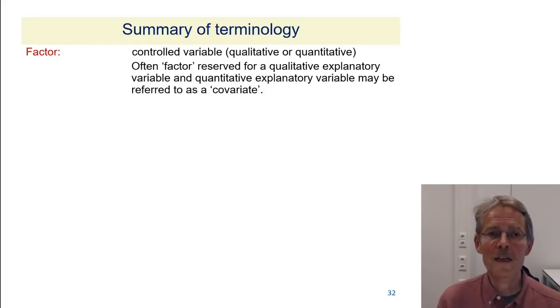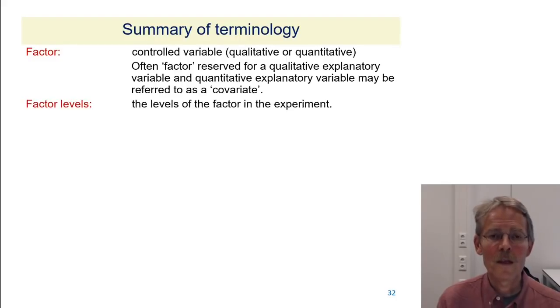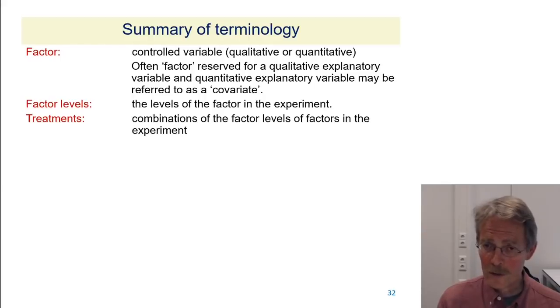So roughly speaking, a vector is about treatments, and the number of treatments is the number of levels. So vector levels is the levels of the vector in the experiment. So when you compare 3 types of insecticide, you have a vector for an insecticide with 3 levels. Treatments are combinations of vector levels of vectors in the experiment. So keep that in mind. We had, for instance, temperatures and types of flower, and it is the combinations that are called the treatments, and these have a vectorial structure, which we explore with main effects and interaction.